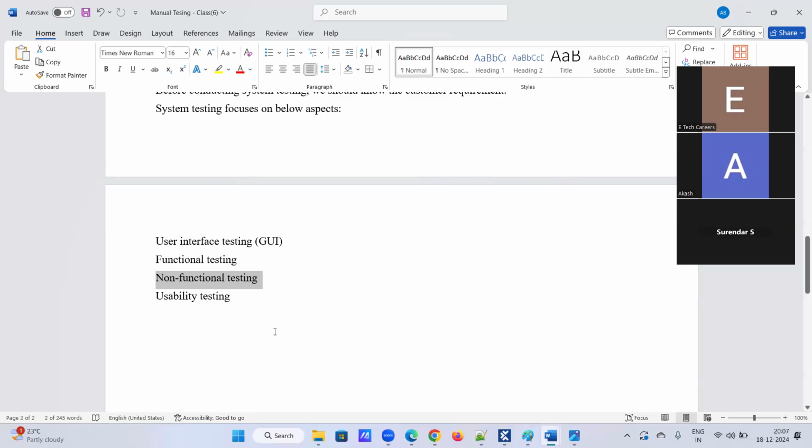Suppose the application is being accessed by n number of people through the internet, and you are checking how well your application is responding to the users. That is the speed of the application, right? But before that, we have to test whether the functionality is stable or not. That is very important. And then non-functional testing will start. We test the performance, again load, volume, compatibility, security. There are different types of testings, and they come under non-functional testing.